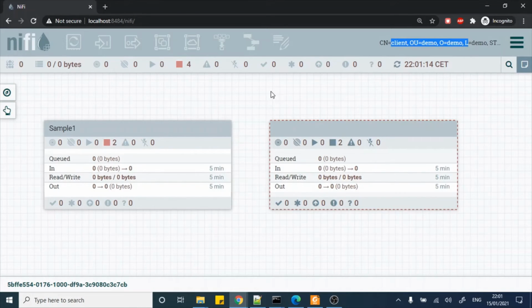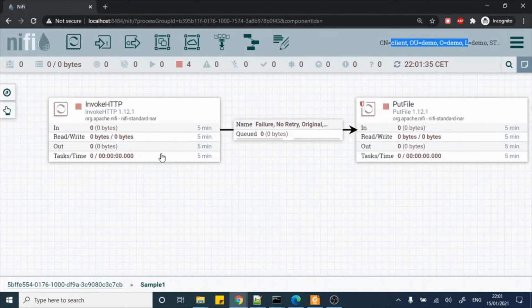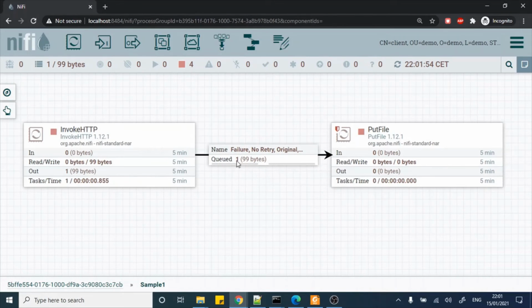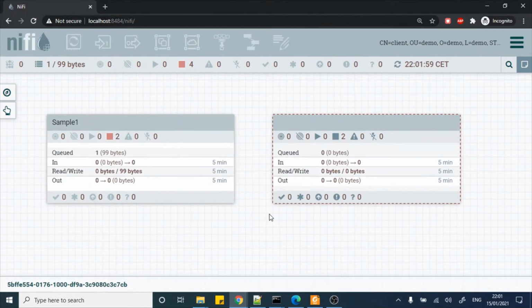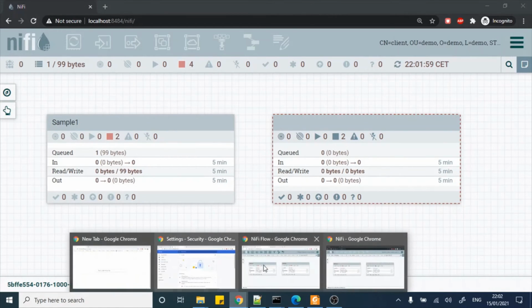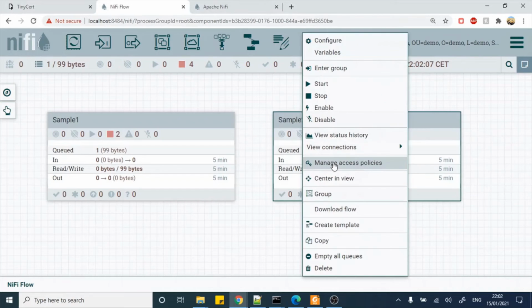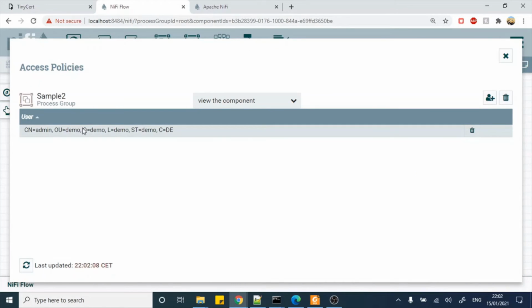Now let's go to access the user 2. Before that, let me show you this sample 1 we can access and we can start as well, we can operate. That means now the data is here, but we cannot see the sample2, because if we go to the admin page, the user policy is the admin can only view the component, the admin can only modify the component.